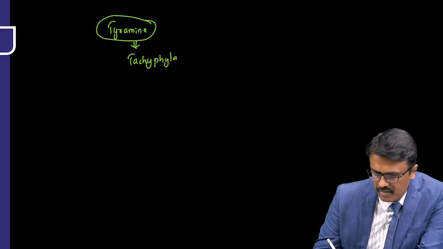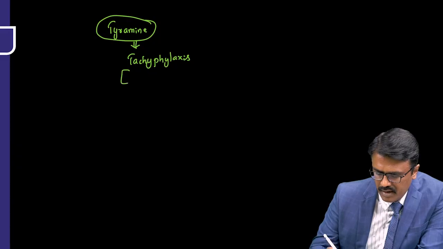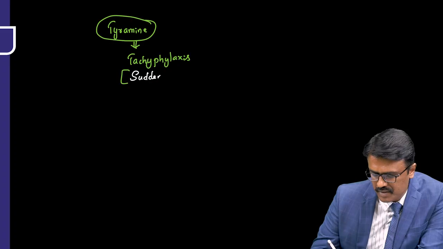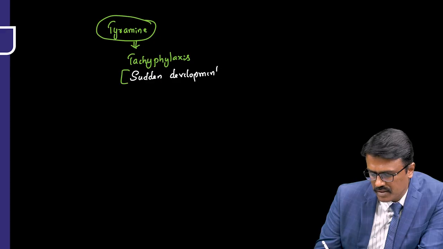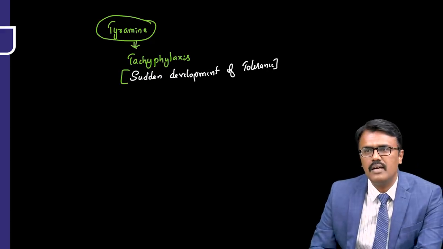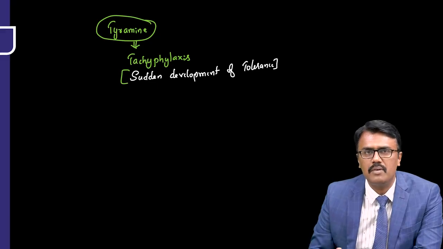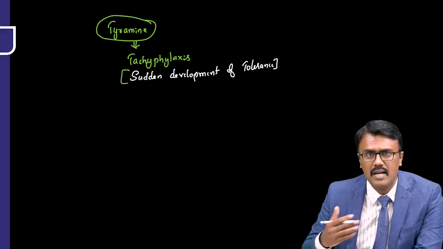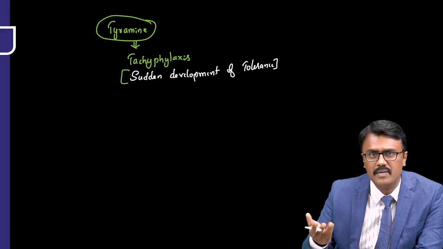Sir, what do you mean by tachyphylaxis? Tachyphylaxis means sudden development of tolerance. Yes, what do you mean by tolerance? The meaning of tolerance is if you give the drug repeatedly, the drug will not produce the effect. If I take the class continuously, your brain receptors will not respond.